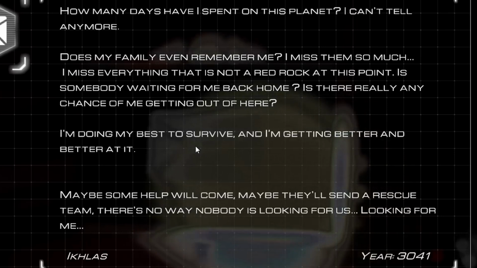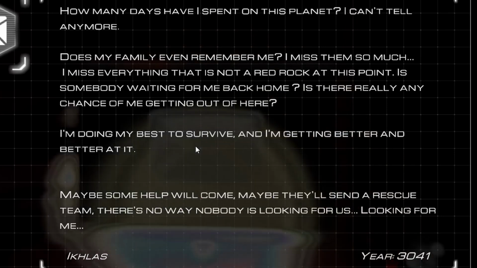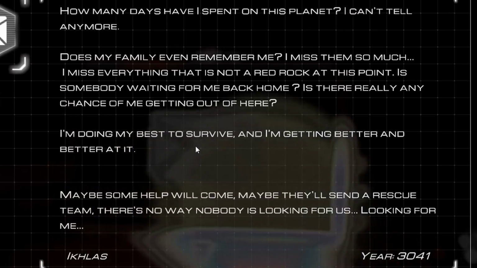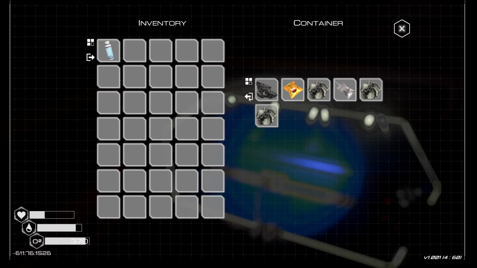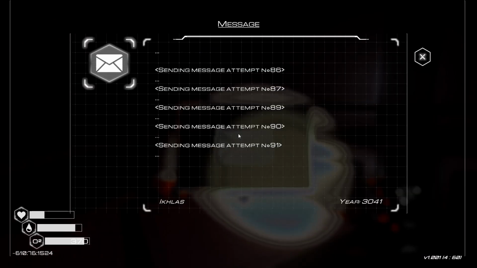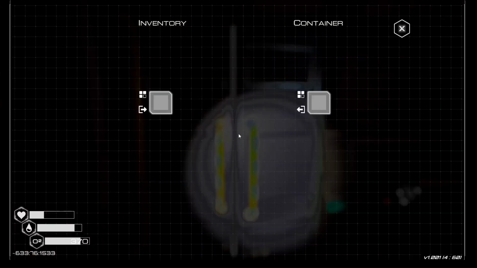And it looks like he's going absolutely bananas thanks to being stuck on this red rock. And unfortunately, he's hoping that somebody will be looking for him, but I hate to say, nobody is. And we have another crate with basic resources and another message, which is just sending a bunch of message attempts. And here's another storage locker with a bunch more crap.